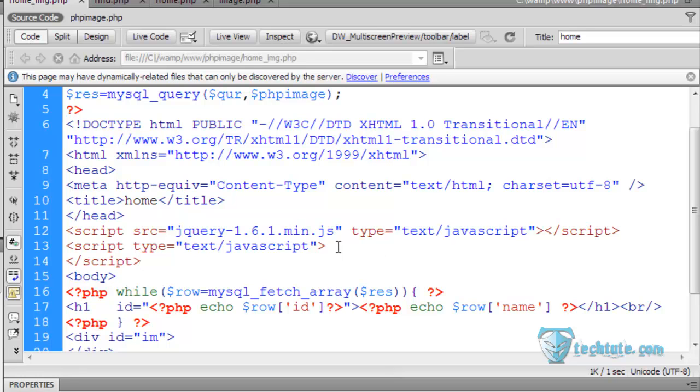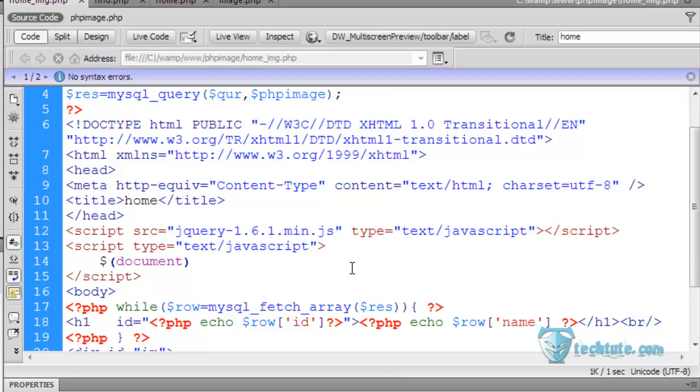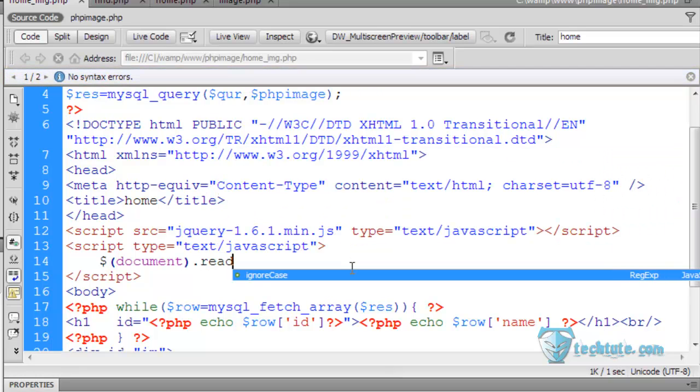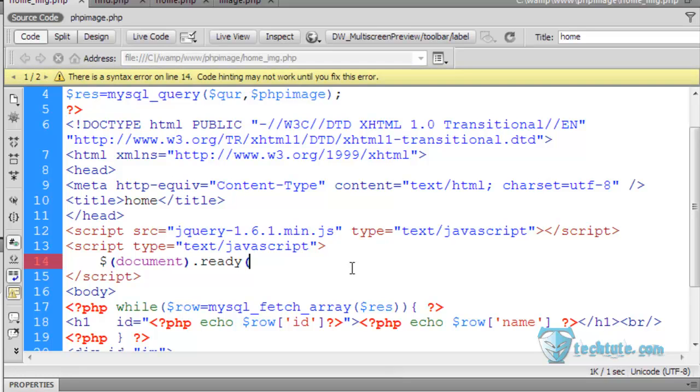You can see we're making the jQuery script. First we have to make it so that on the document getting ready, when the page is ready, we run a function here.